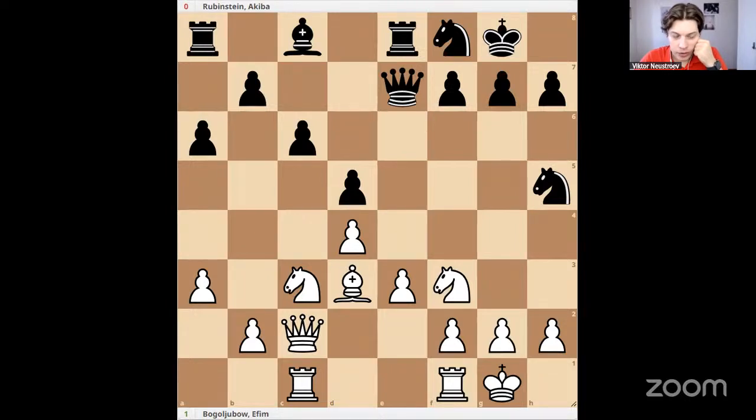And while you're thinking, let me tell you a little more about the conditions which favor the attack on immobile pawn or pawns. Well, the center should be fixed or stable.